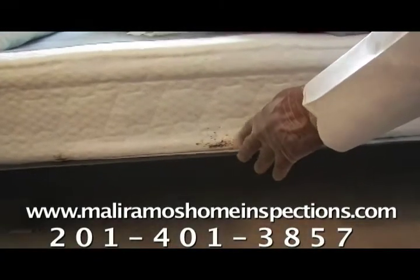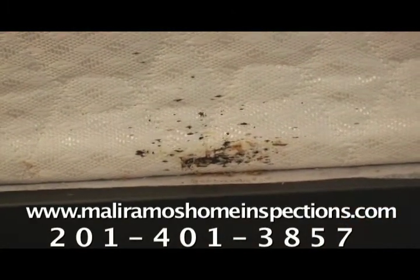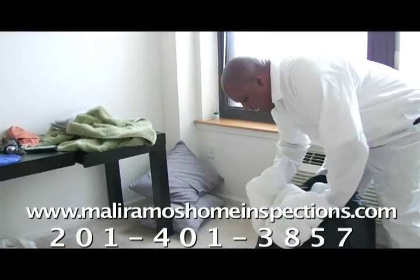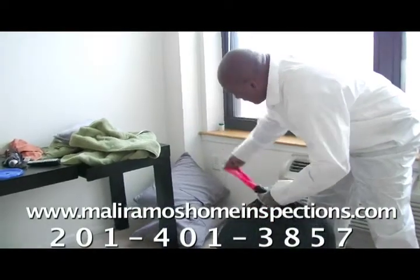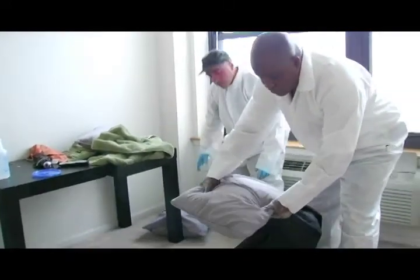Again, this is the area that least moves. All right, so that's several months worth of egg development and bed bug infestation spreading. Normally, if it's a light infestation, you can take this bedding and put it in the dryer and let it sit in the heat for about 20 or 30 minutes, and it'll kill whatever might be in there. So what we're recommending, again here, just so that you know, I'm not kidding you.